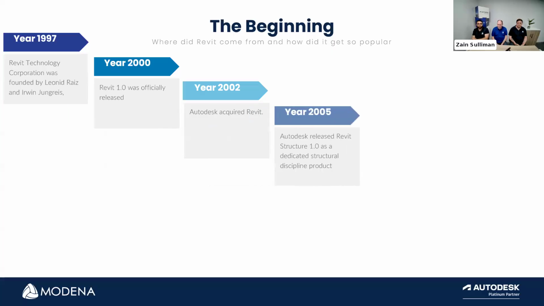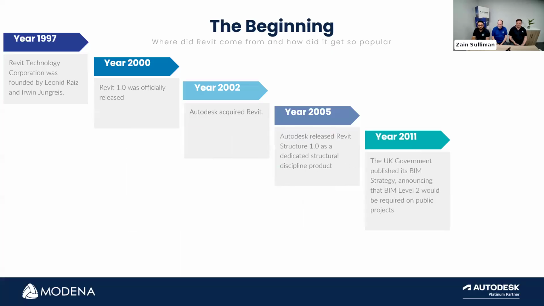Then comes the year 2005, where our structural discipline came in. So we were able to do our structural work, create beams and columns, with the software. Yeah, you had your beams and columns, but you could do a bit of structural, which was awesome. But not only structural. In 2005 and 2006, they released standalone packages for architecture as well as MEP. So we all got our own discipline software to work with, and that was Revit at the time.